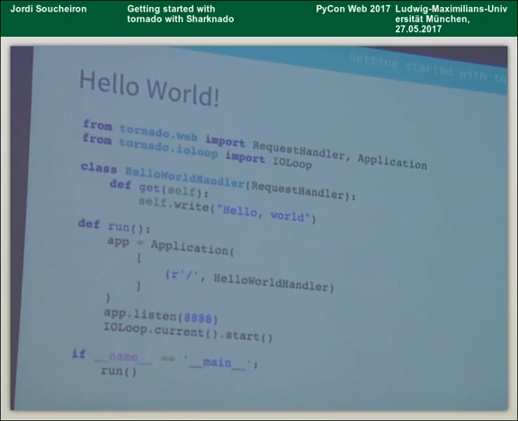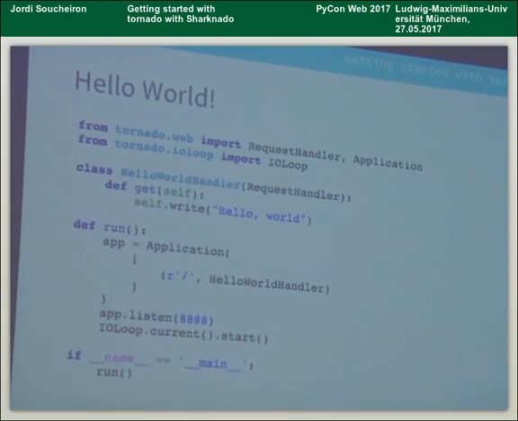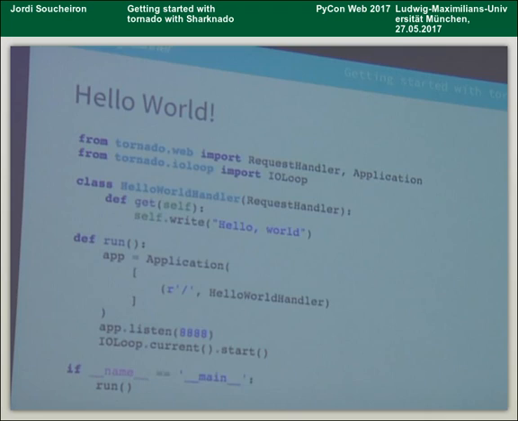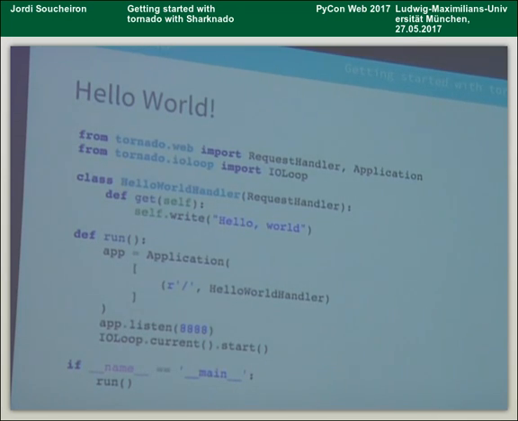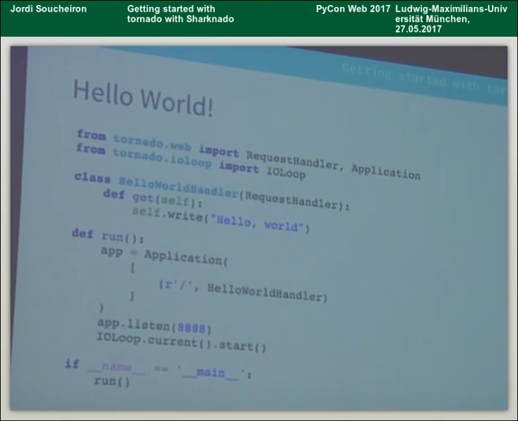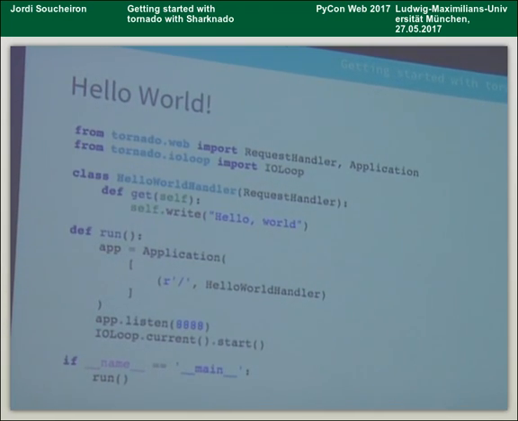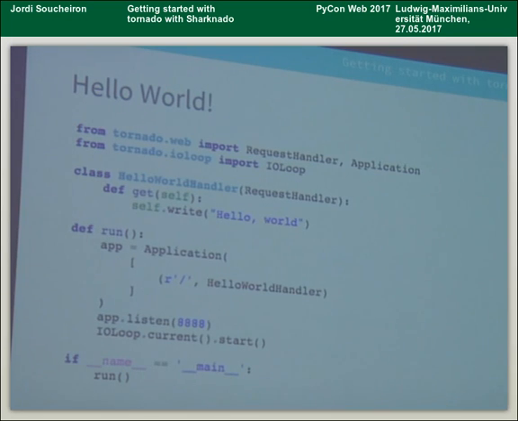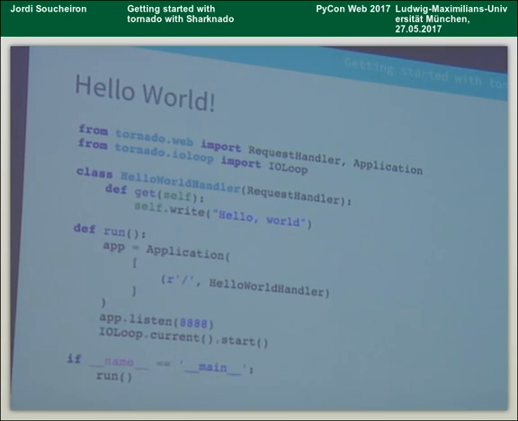If we were to get a post request, we would have to define a function called post. If we needed to handle a delete request, we would put a method called delete. But for simplicity, all the examples will be using get. In this case, what we would see is basically a hello world. So let's see how that looks like.